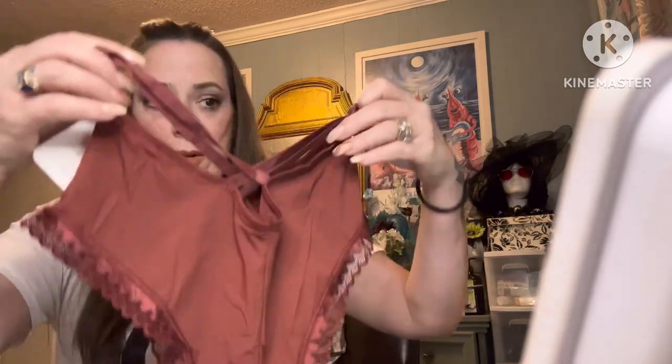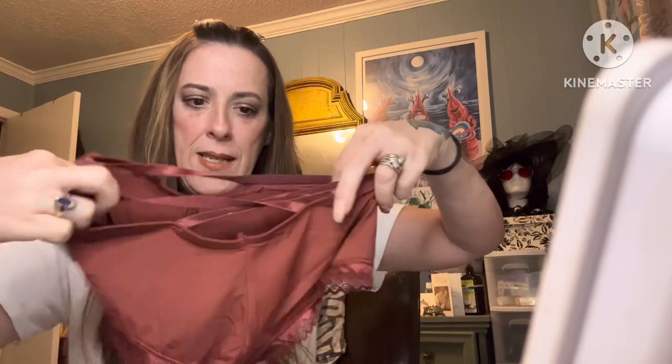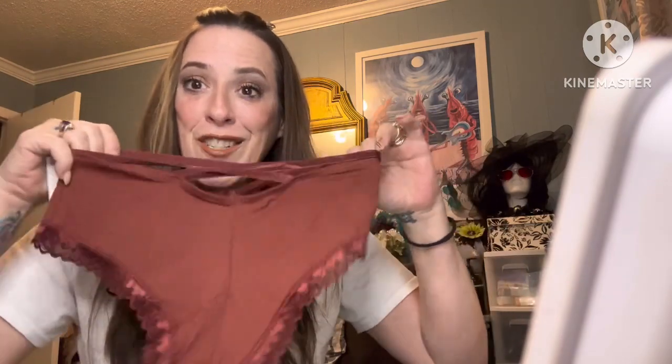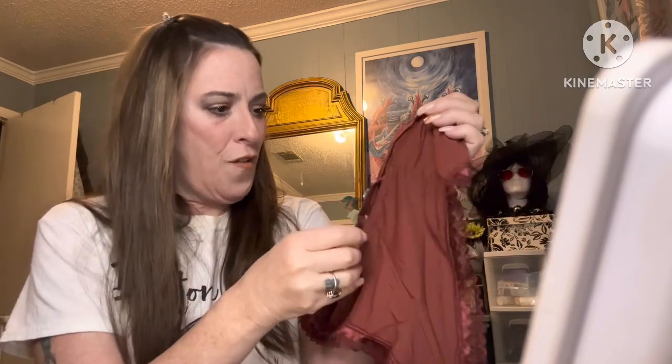...sometimes they'll give you a free pair for doing that, or sometimes a whole free month, which they've done for me plenty of times. Anyway, let's get to the first pair — I haven't seen them yet. Oh, kinky! These are something different. Let me see, they've got a lot of twisties and ties. I really like these, I dig this color.